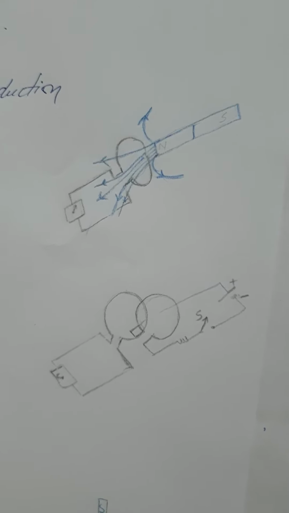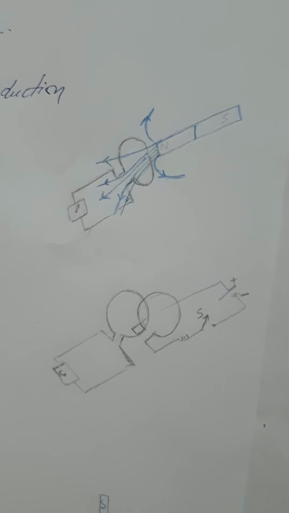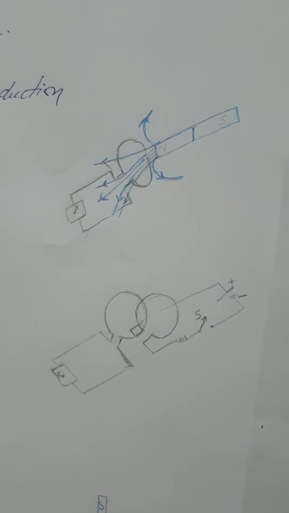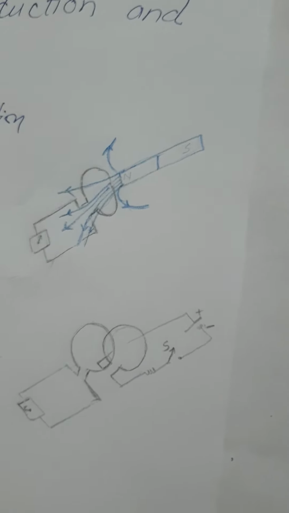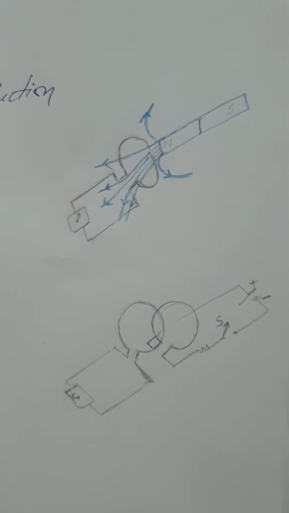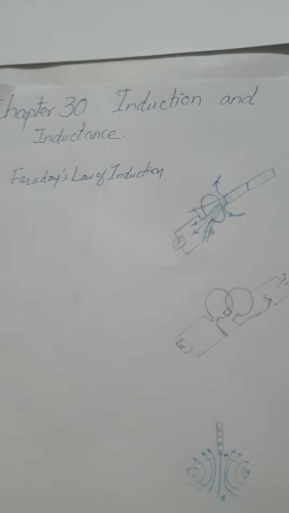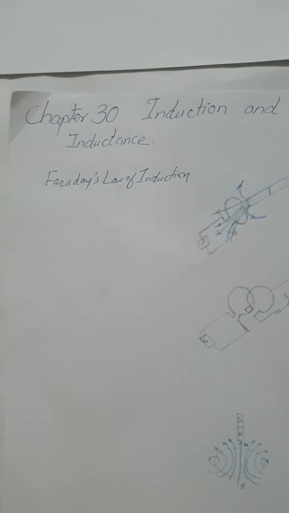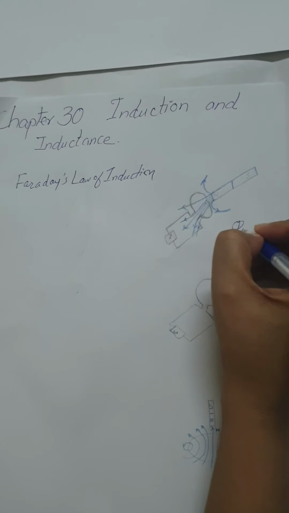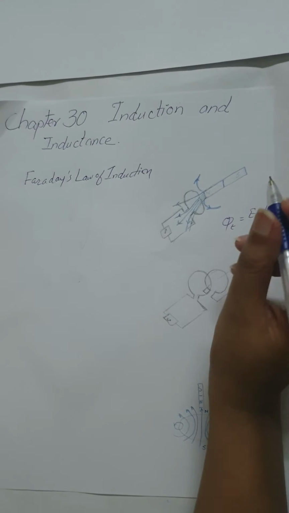studying electrostatics, and we know that the amount of electric field that passes through a surface, what do we call that? That is called the amount of electric field or the number of field lines passing through a surface. So this is called electric flux, and that was equal to phi E equals integral of E dot dA.